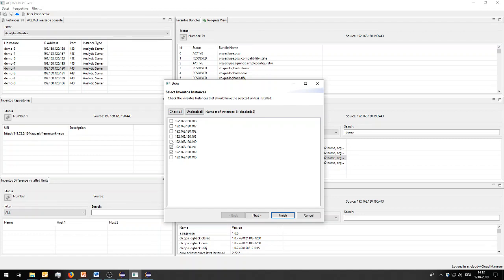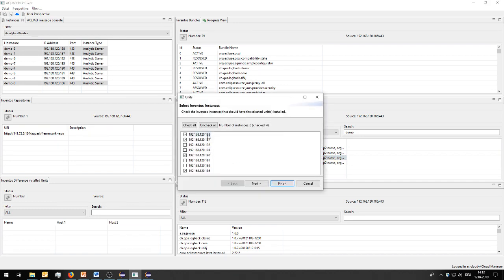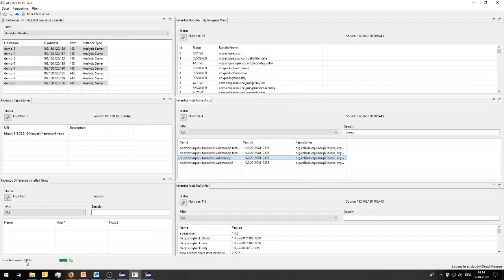the machines with the given number, or to make it more precise, just select the nodes here. They should be sorted. That has to be improved, but let's install on the first 4 nodes, demo-0 until demo-3. Let's install software there. So we select them, we click install the software, and they are selected, and we can just click finish here, and then it starts installing the units.